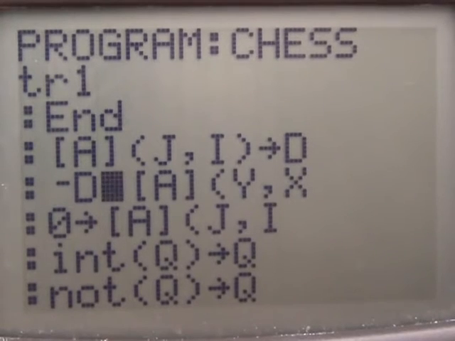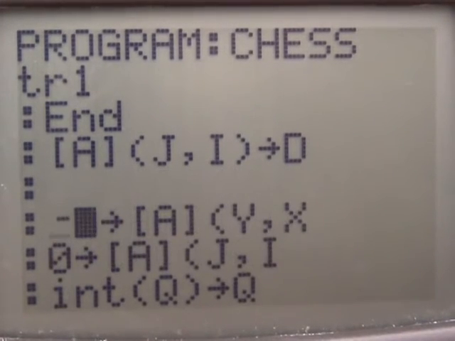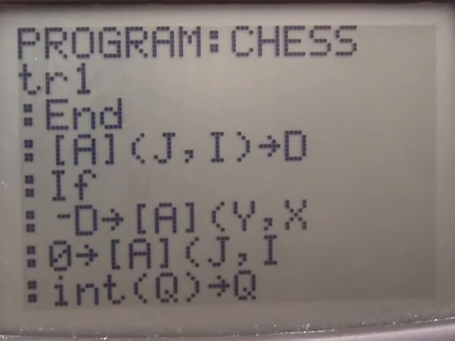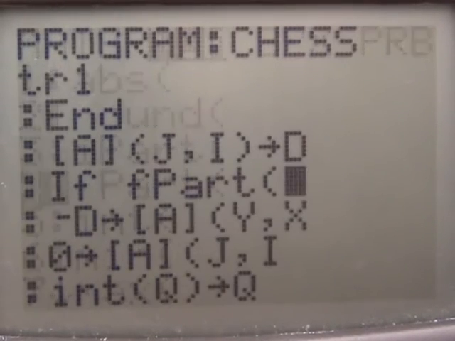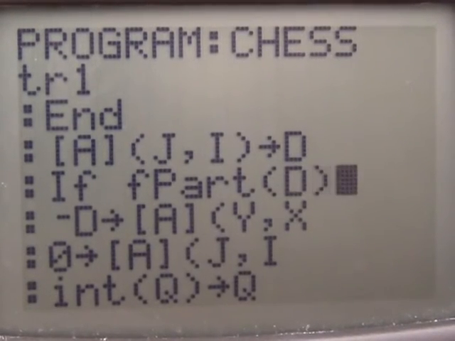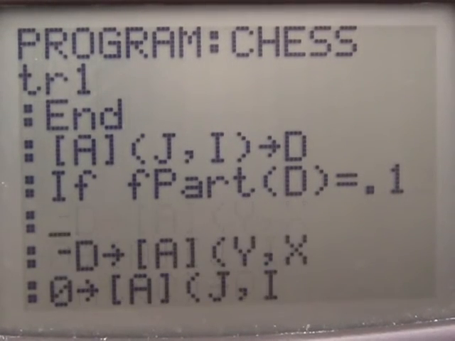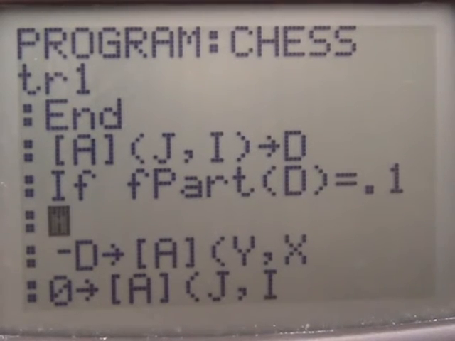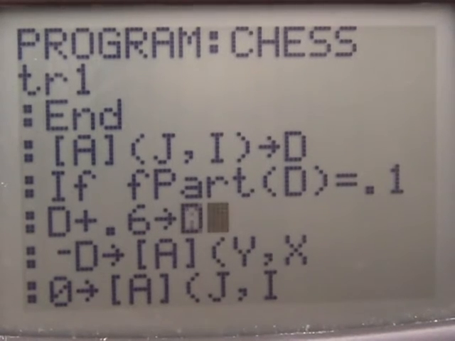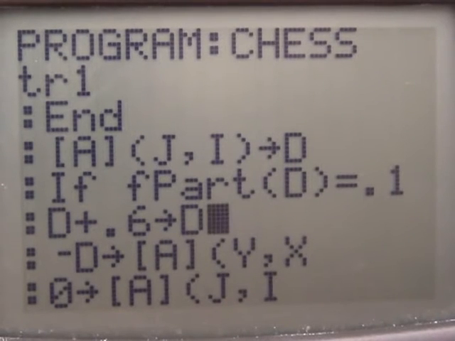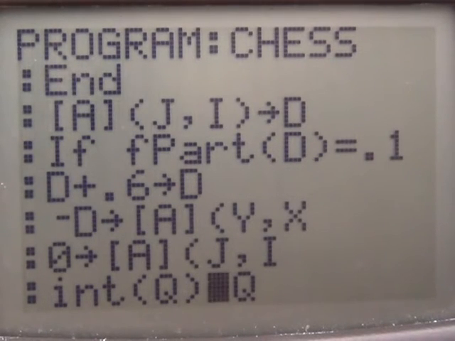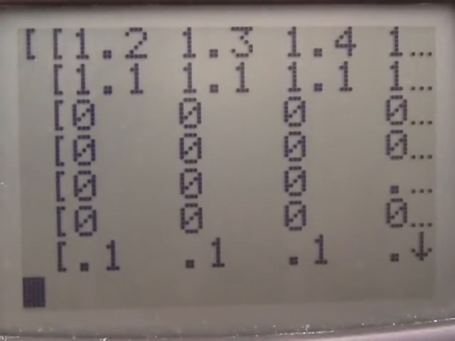But we wanna mess with D a little bit. So if the fractional part of D equals 0.1, then we're simply going to add 0.6 to it. And the reason we're doing that is we're converting our pawns.